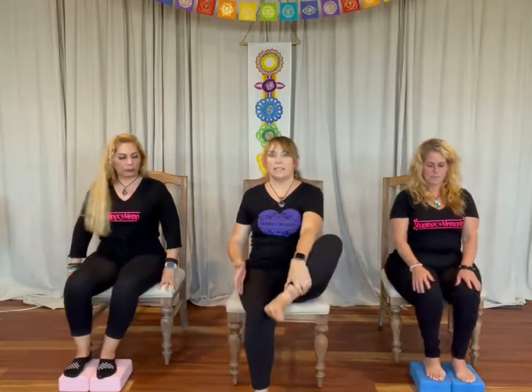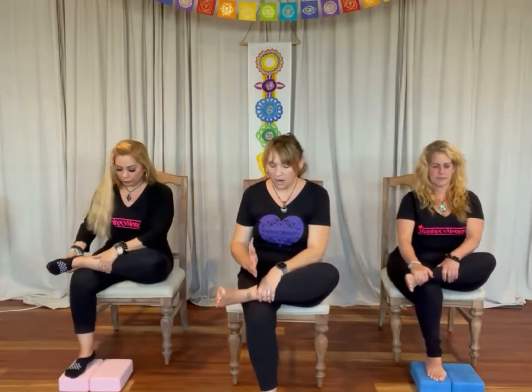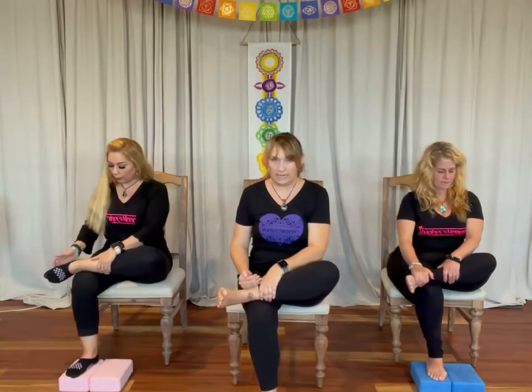We're just going to cross the left foot over now, making sure that where we cross is above the ankle and above the knee. Flex the foot and just kind of wiggle into this pose. Like I said, maybe this is perfect for you. Maybe your hips are really tight. This is a good starting point.